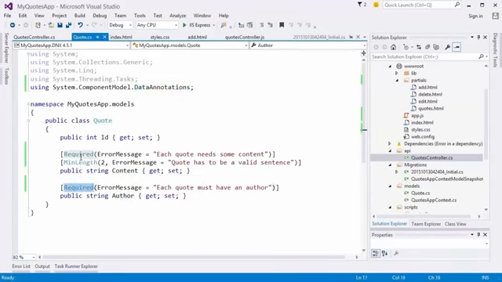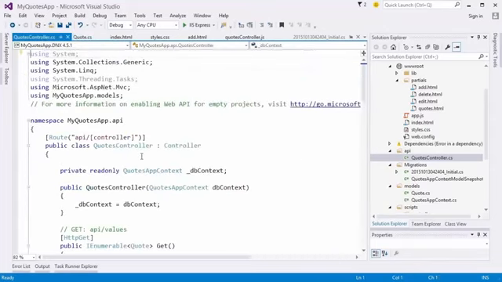Both of them are required, and also content here, we're requiring to have a minimum length of at least 2 characters. What we want to do now is continue implementing this server-side validation by actually updating our server-side API controller, that's our C# file, quotes controller, in such a way that when a post request comes in to create a new quote, if it is going to fail our server-side validation, we need to get a message back to the user to reflect what happened.